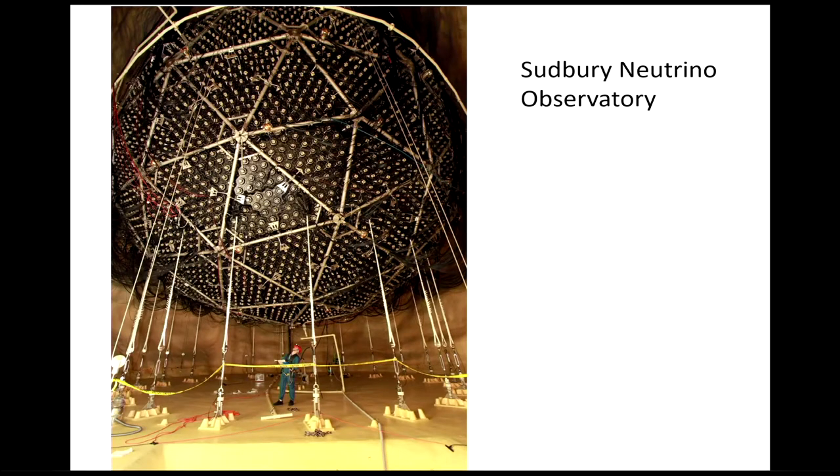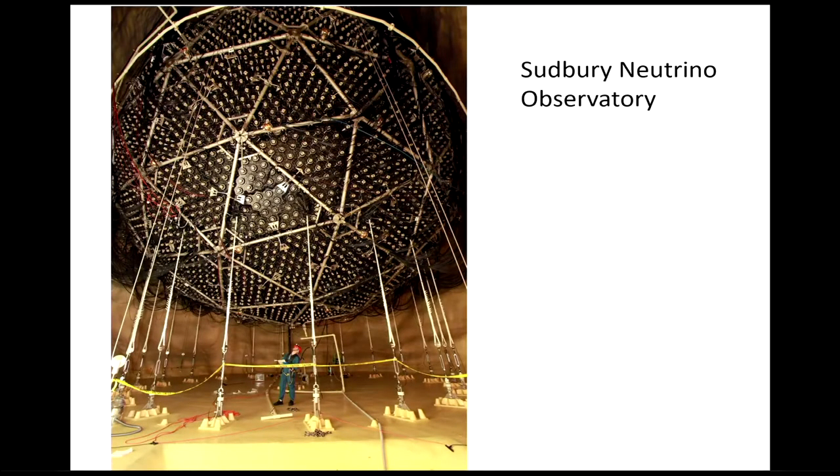In 2013, a group from the Toronto Centre went to the Sudbury Neutrino Observatory, and the Mississauga Centre — of which I'm also a member — had another trip. I put my name in for the lottery and was successful, so I enjoyed a great second visit. This is where Art MacDonald won a Nobel Prize. The experiment used heavy water, picked up evidence that neutrinos have mass and change type as they travel from the sun — solving a major issue in science.